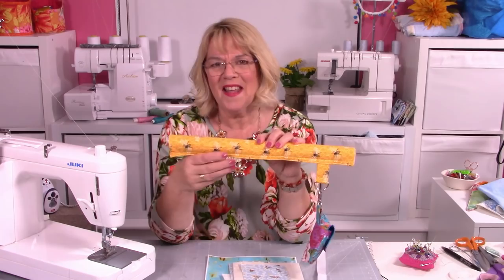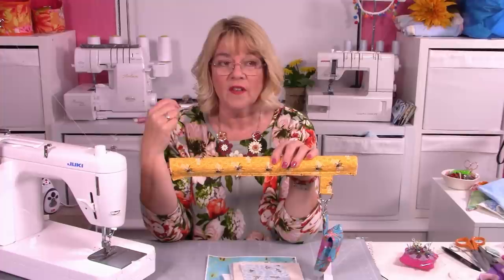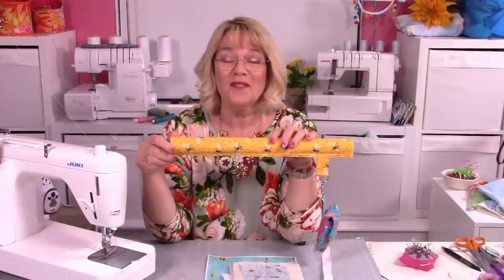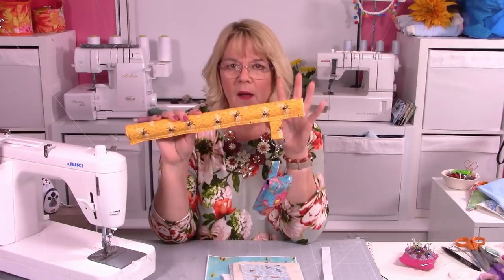We took this to my local shop to take the photo. If you notice in the photo, they're all chained up — I wasn't going to put a pound in to loosen a trolley just to take a photograph around the shop. So we had to do it outside with them all locked together. Have a look at the picture and you'll see exactly what I'm talking about.